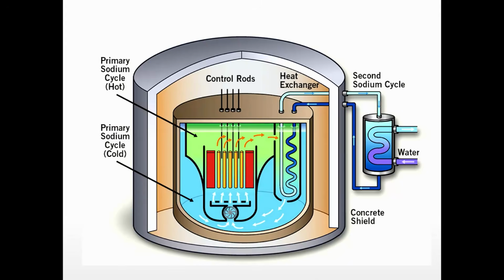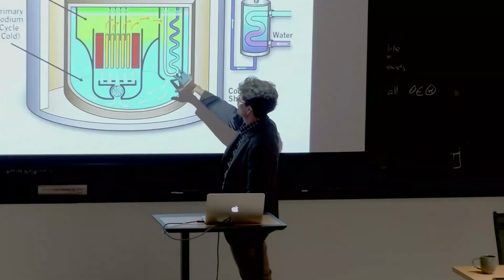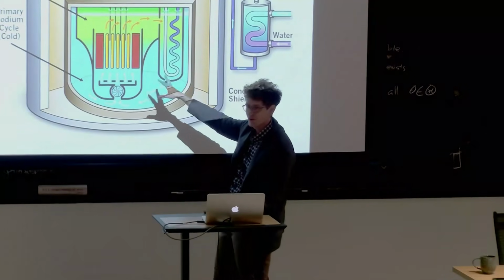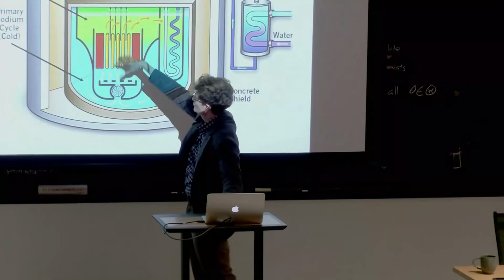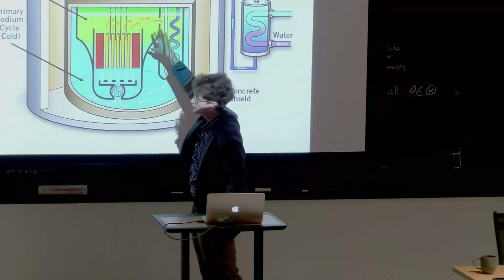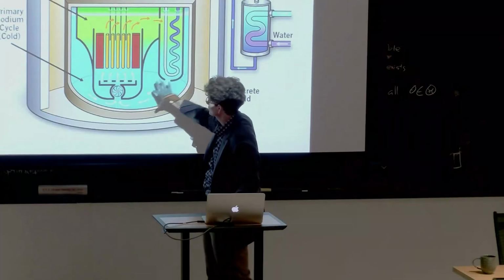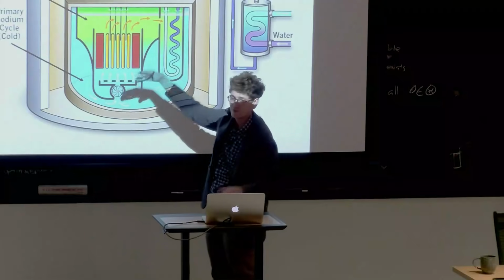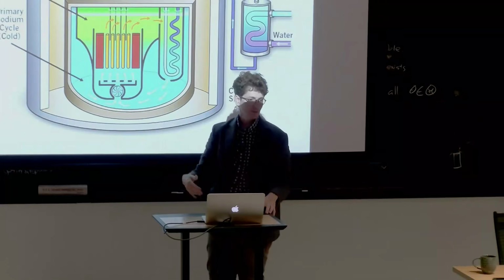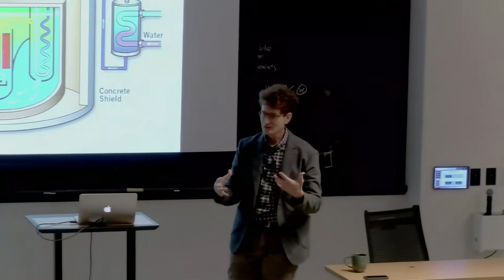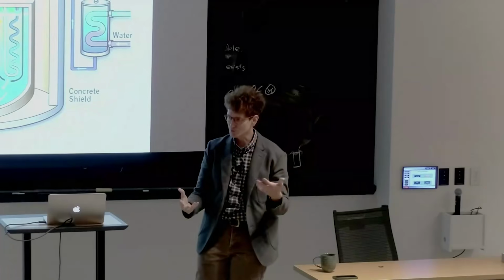Here's another concept. What is this concept? I guess this is the fast reactor. Okay, so here, this reactor is a pool type reactor. I think EBR-II was of this design. They basically have the fuel sitting in here. They have a hot liquid, non-boiling fluid circulating heat around to this heat exchanger, and then they just take the heat out of this big cauldron of liquid. What is the liquid? Well, it has to be something with really good thermal conductivity and not something that absorbs neutrons or undergoes nuclear reactions.